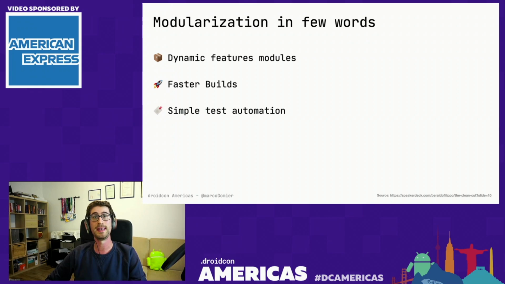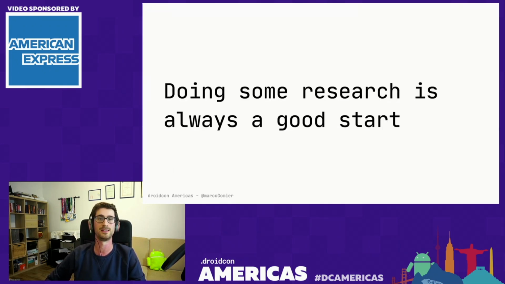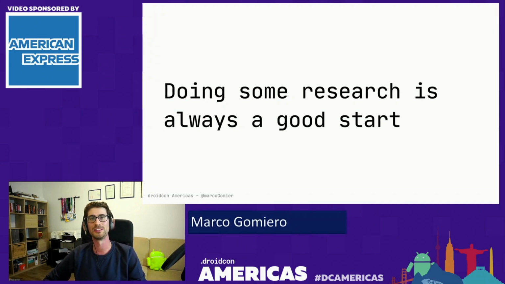All right, so now that we are all on the same page, let's start our journey. First of all, of course, I suggest you read something and start understanding and studying how to do things before writing code, because of course we cannot write code without knowing what we want to do. So I want to share with you some resources that really helped me during this process.